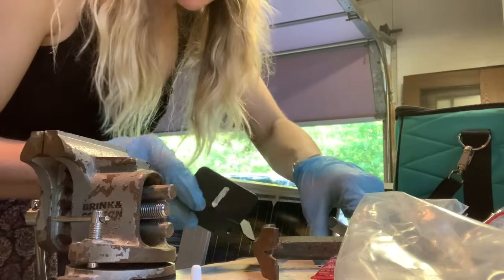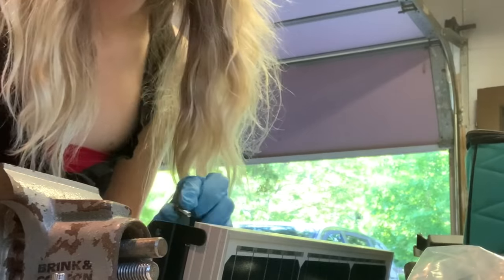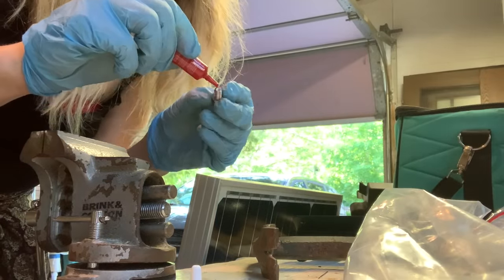Alright y'all, so now what we're gonna do, we're gonna put the Z bracket on, and this goes right on through here. We're gonna put Loctite on the thread. First things first.